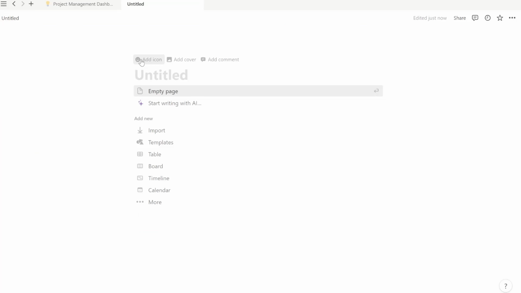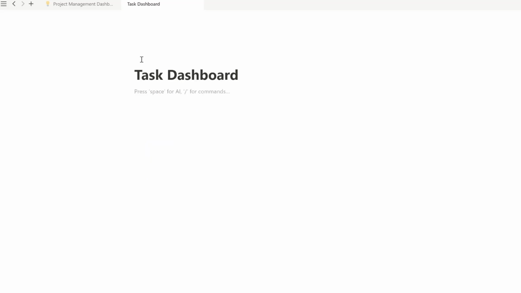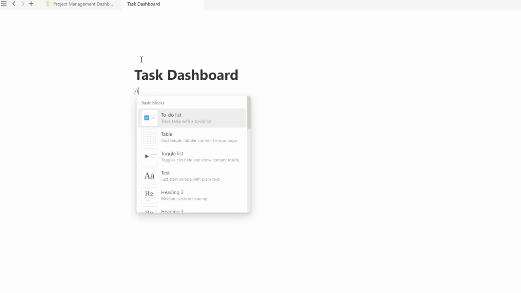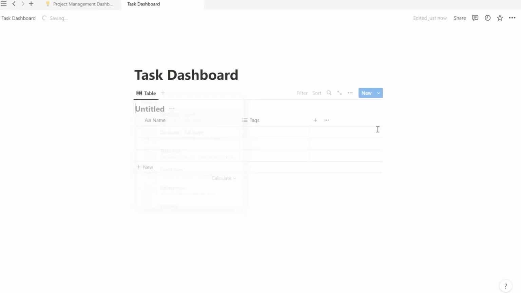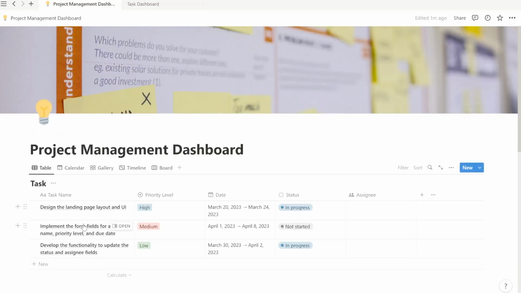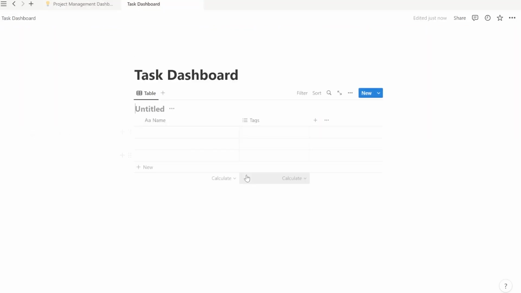Well, first things first, we can write a normal name. Let's start with task dashboard or something, for example. You put database, yes, you create the name of the database. Actually, it is here. Let's say in this case, I make it like a landing page. So let's say that you want to create your landing page. So this is task management for landing page.